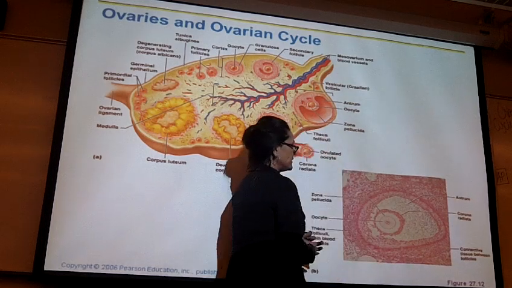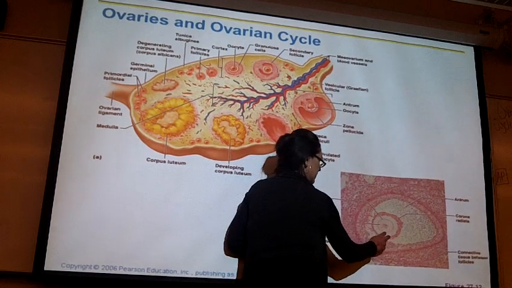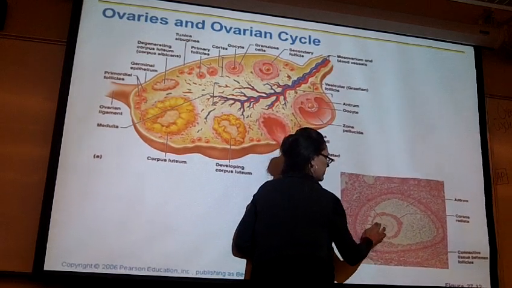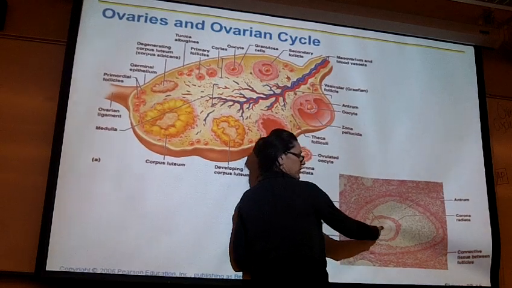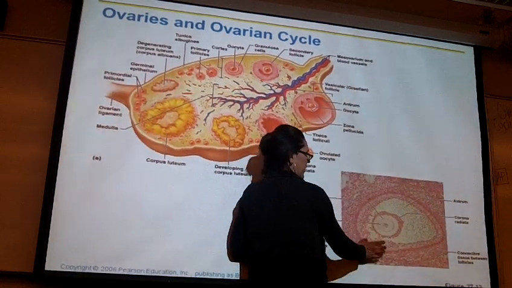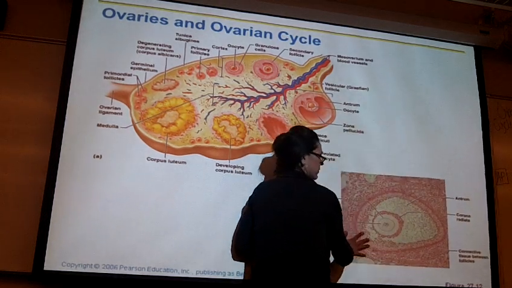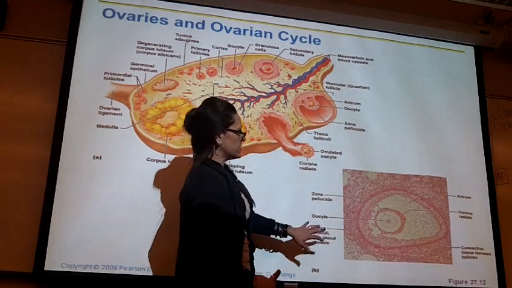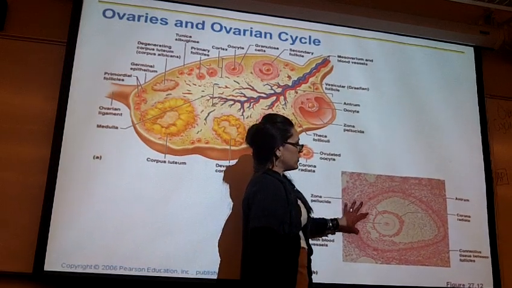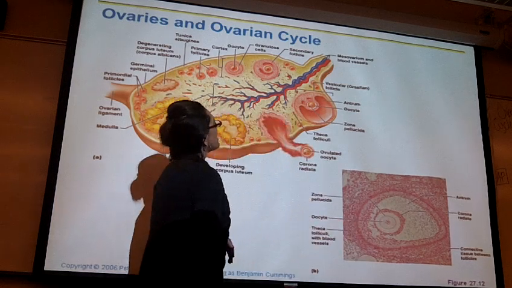Now, what we looked at the other day, we looked at the ovary and we looked at a structure like this. And what this is looking at is, in here would be the oocyte, this round area here in the middle. That part in the middle would be the nucleus of the oocyte. And then all around here would be the follicle. And this is a pretty developed follicle here. So this is probably going to be a secondary, getting close to a tertiary follicle.